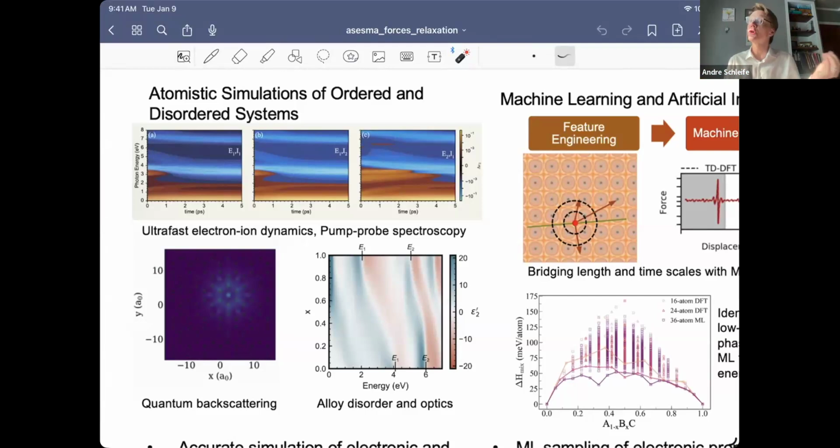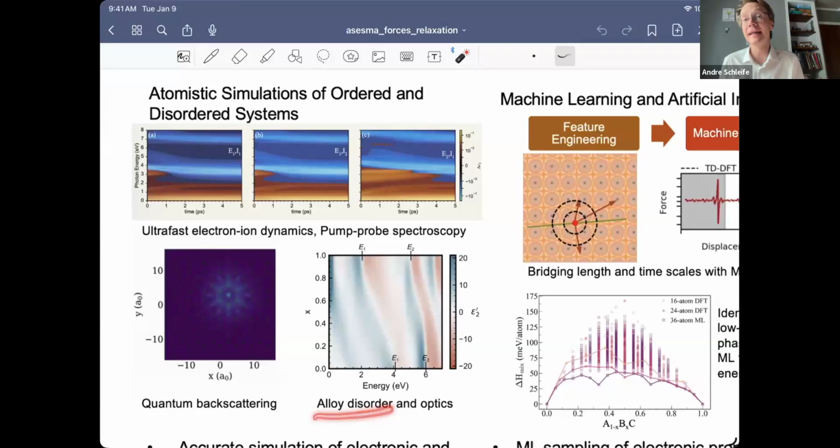So if you have a solar cell, for instance, or a laser, the electrons can be in an excited state, and that causes time dependence of the electrons, something that we would like to simulate. And we're looking at disorder, which in this case is temperature. So if you have a material at a non-zero temperature, temperature causes the atoms to move. We will talk about that today a little bit. And that causes disorder, and temperature can be one of those factors that cause disorder.